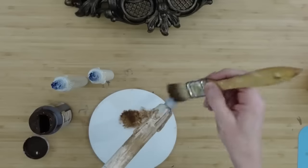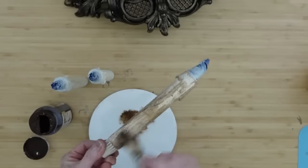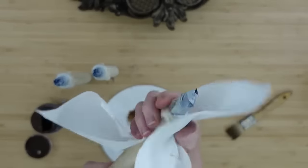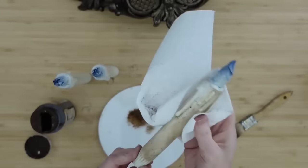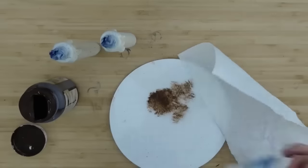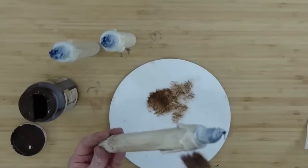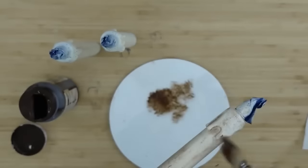And you can also, I don't know that I would use a baby wipe. It might lift up the alcohol drops, the paint drops. So I just wanted to use my chippy brush and a dry paper towel to rub that in. I'm going around where the wax is, I'm going around the top, all the way to the bottom, because the little rubber part on the bottom, which turns the candle on and off, is where it's going to sit down in the cups on the candelabra, and I want to make sure that it is a solid finish all the way down to that point.